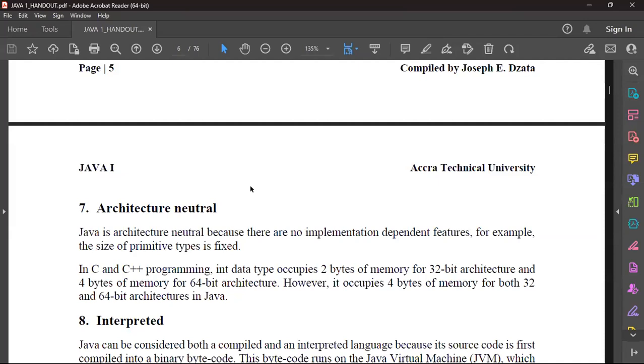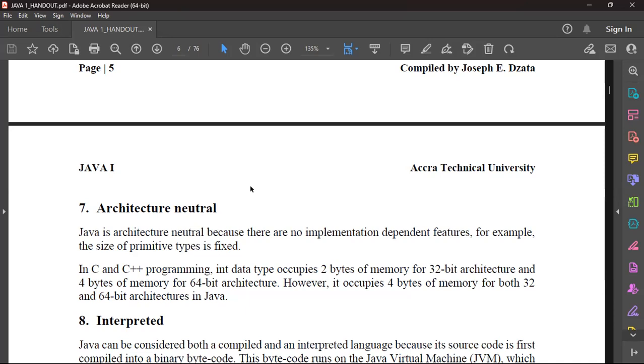Or you are writing a program and you are supposed to enter a number or perform division, and we know you can't divide by 0. If you end up entering a number divided by 0, there should be some form of exception to prompt you that you can't divide a number by 0. So like I said, these are features of a programming language that make it robust.